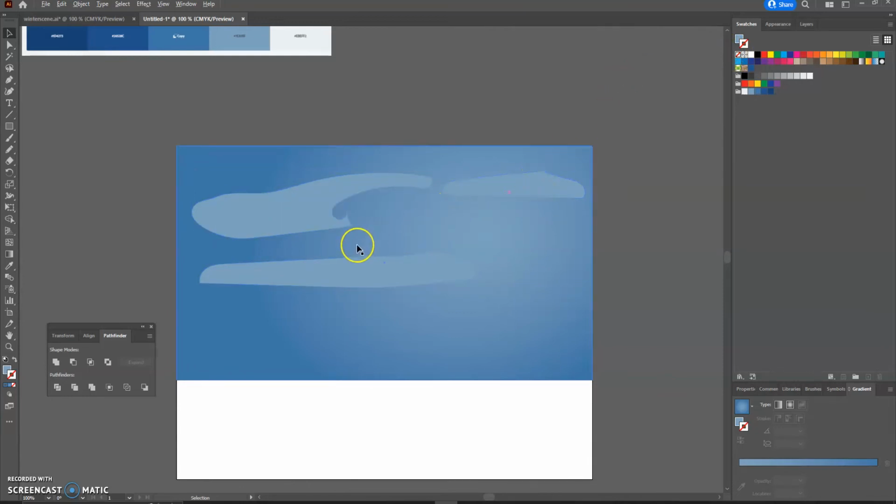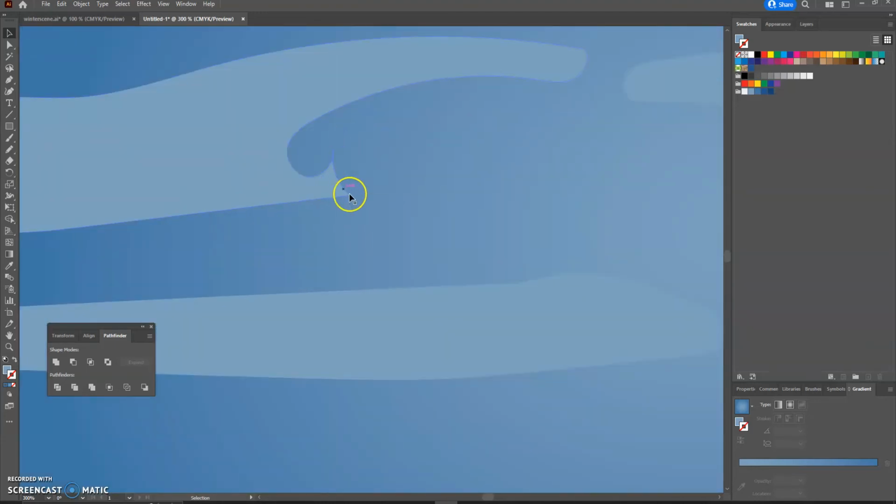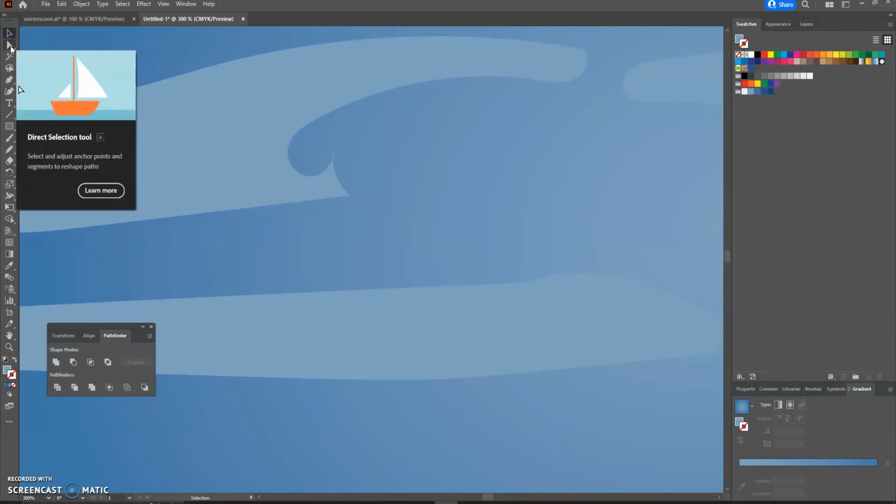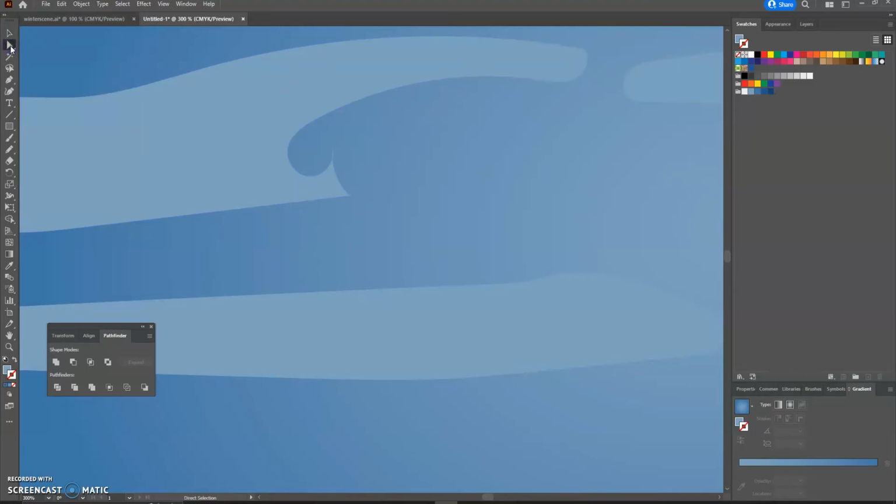Now, if I wanted to go in and sort of improve a few, I don't know what I've done here. This is the regular selection tool. This solid white arrow is the direct selection tool. And what that lets you do is it comes into these anchors and you can modify it. So if I wanted to pull that in, well, we'll talk more about these later on. I'm just going to try to change the shape a little bit here, just to smooth things out a bit. And so you could sort of create some different and smoother shapes in these sections here.